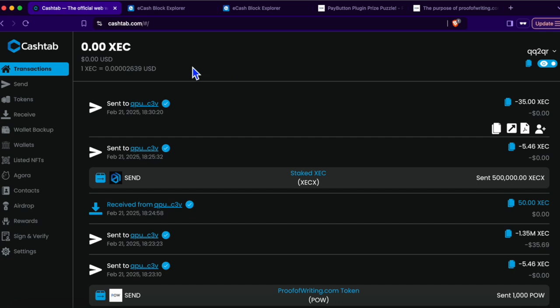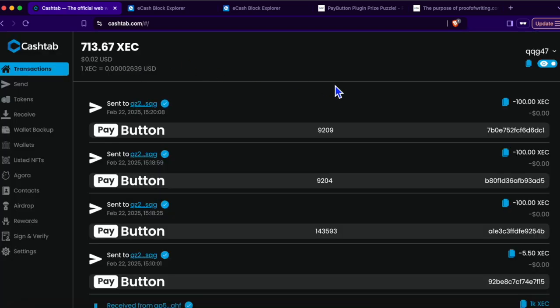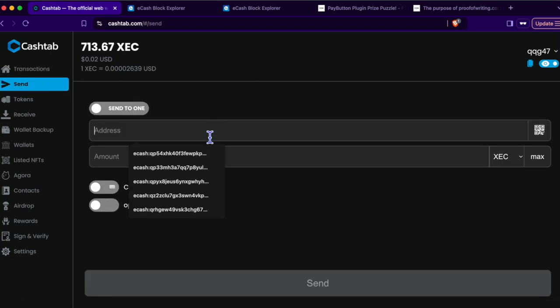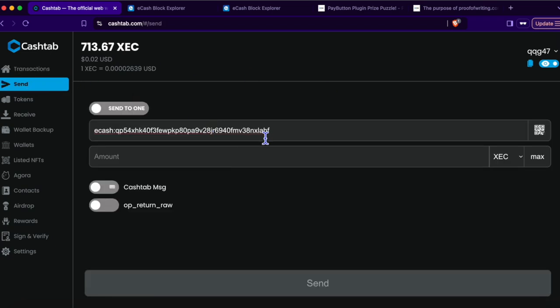And I guess finally, I will go ahead and move the remaining XEC back to my own wallet so that I don't have to write down the seed phrase for this wallet and keep track of it. One cool little feature is that on my phone, because my phone and my MacBook are using the same Apple account, I can copy my main address and then hit send here, and I will paste it, send max.